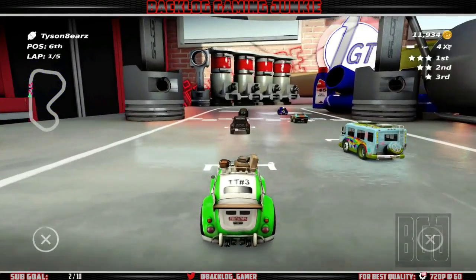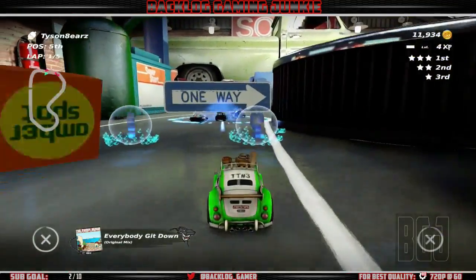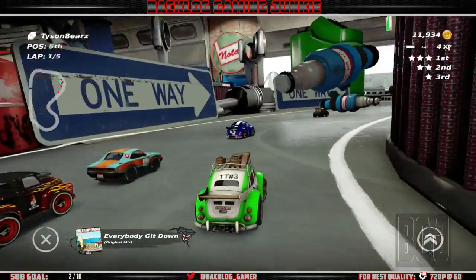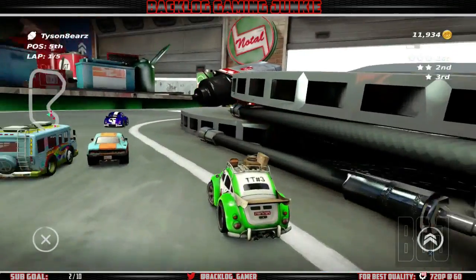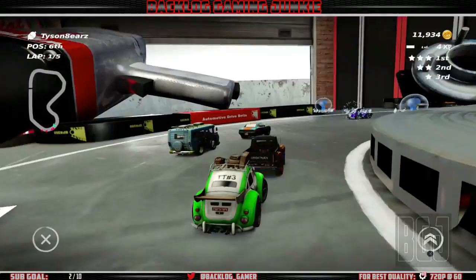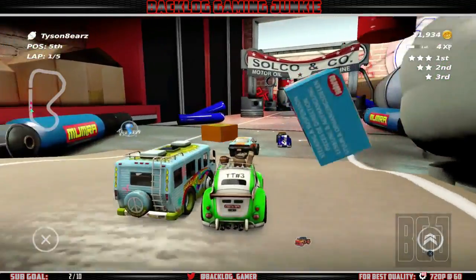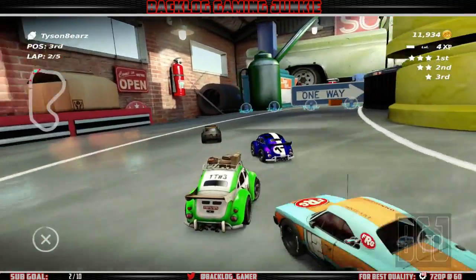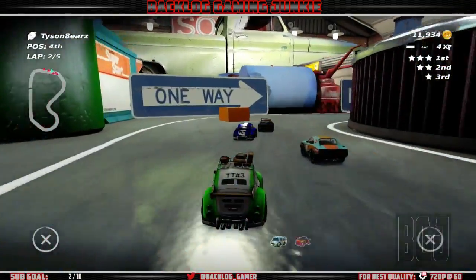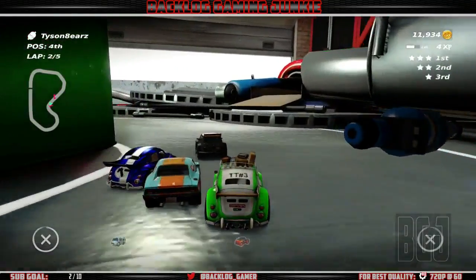Go! Go, go, go! Okay, that RV is in my way. Okay, I got a power up. It's a boost power up. I just gotta find a straightaway to use it on. Oh man, these guys are just crashing into me. Use the boost! Yeah, here we go. On a straightaway. When you're on a straightaway, it's the best thing to use a boost, because otherwise when you boost in the corner, you'll probably fly out.